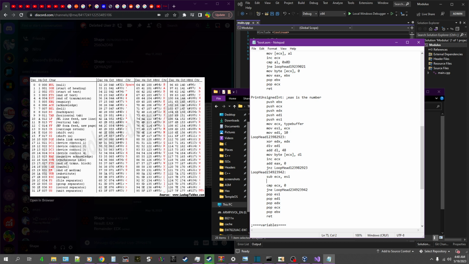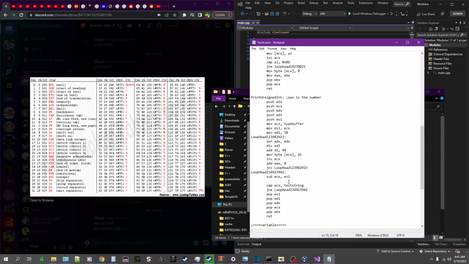I don't know. Okay, you know what? Actually, we might not even need ESI because we could just decrement ECX until it's the same as the test string. I guess we could do that.